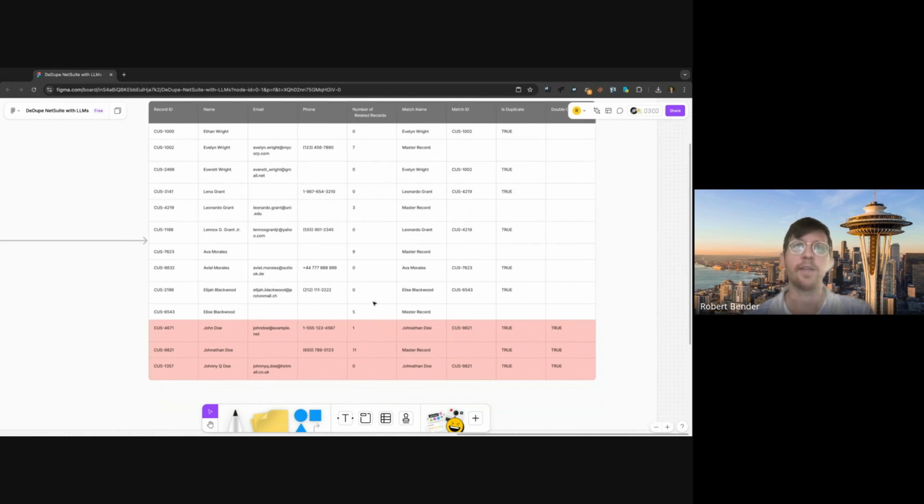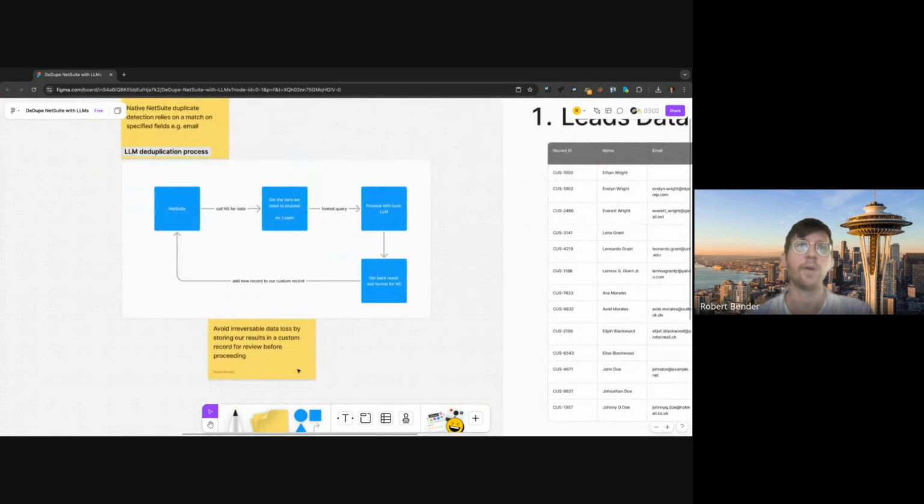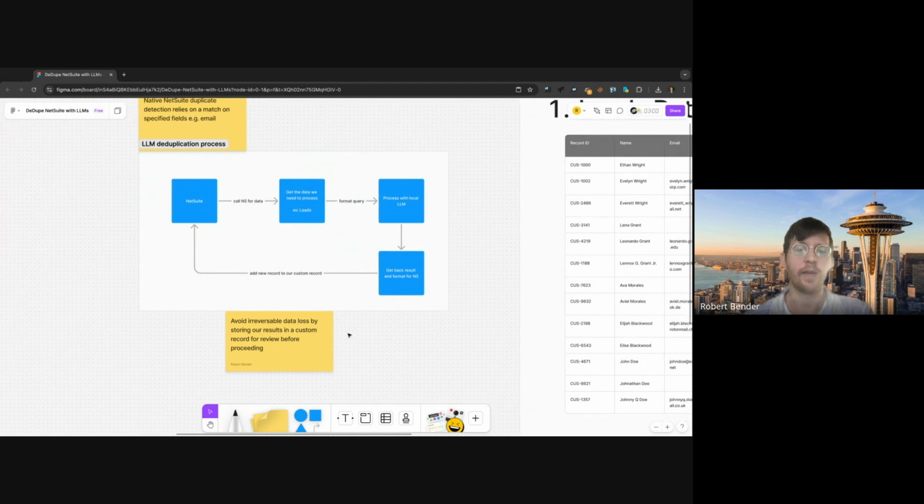And we can get that data and put it back in NetSuite as a custom record, because we want to avoid any irreversible data loss by making any changes. If we have it in NetSuite itself, we can process it to make a decision without making any direct modifications right away.